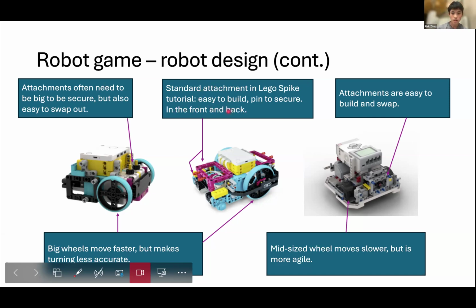And here is the standard attachment in the Lego Spike tutorial. It's pretty easy to build and it has a pin to secure those attachments in the front and back. As you can see, it's these red pins. Over here, you can see that these attachments are also easy to build and swap as well.